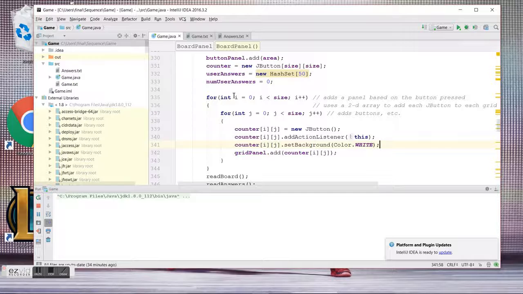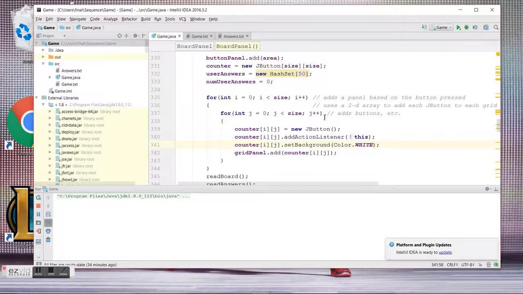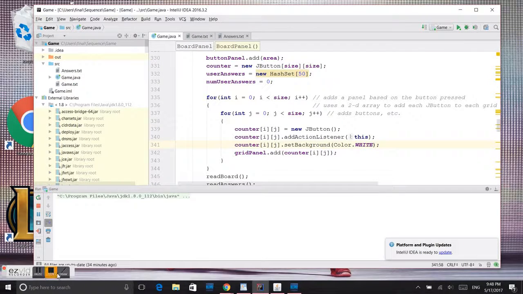For example, if the easy mode is selected, that means the size is 3 and you'll get a 3x3 grid and only 9 tiles. But if the level selected is medium, the size is 4 and you get a 4x4 or 16 tiles. And same with 5, a 5x5 and 25 tiles. So we need to use a loop with the parameters i less than size and j less than size so we can generalize for each level of selection that the user chooses. We then add this counter ij to an overall.